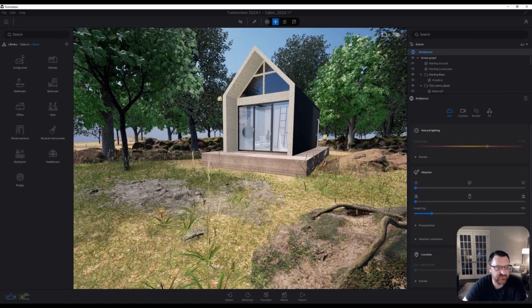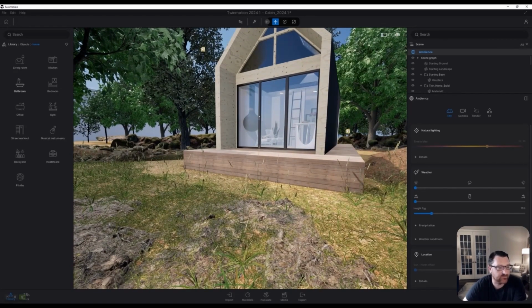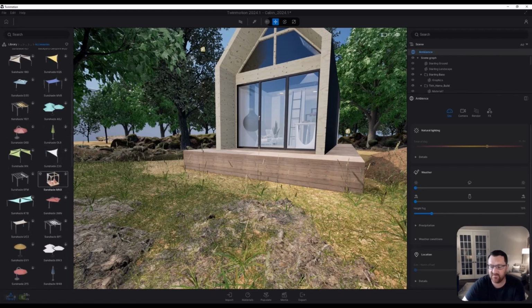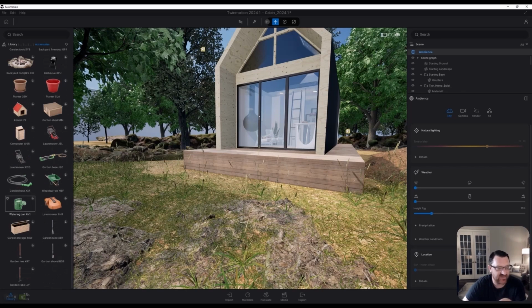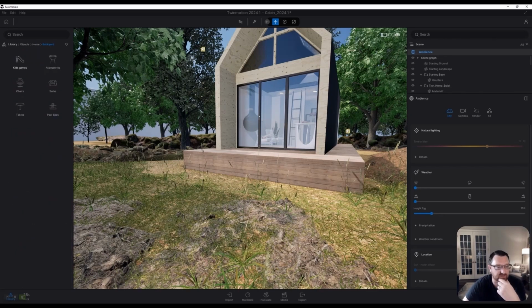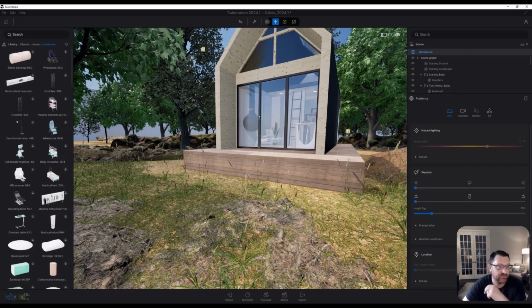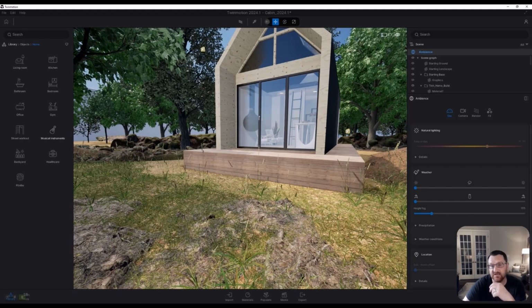The Home tab also comes with a number of decorative objects that can be really nice for adding to your scene. And recently, the developers of Twinmotion, Epic, have been putting a lot more emphasis on adding new objects to this. So we can see there's a lot more new objects, for example, under the Backyard tab. And some of these I found to be very, very useful. Having access to these just makes the kind of home renders I do look a lot better. They just look more lived in, more realistic. There's also been an increased push for more specialized objects. Healthcare and gym equipment in particular have seen an uptick.